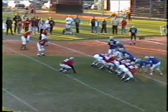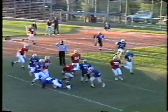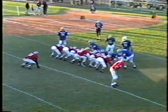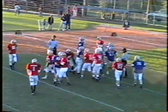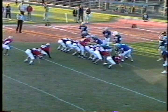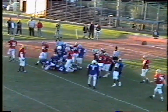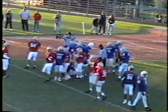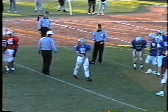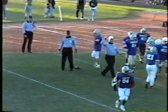Intended for number 45 on the carry. The 49ers. 45 on the carry again. He's stopped there by number 21. He pulled back up the middle again. A quarterback sneak. Ooh, they stopped it. He didn't make it. Ooh, a stuff at the line by number 99. It looks like it's going to be close. And the Cowboys will be first down and 10.